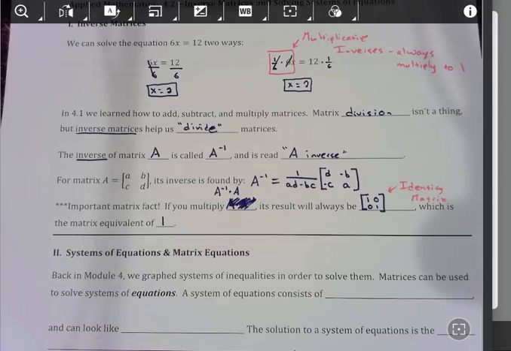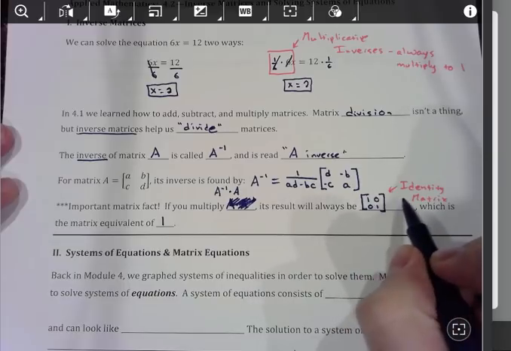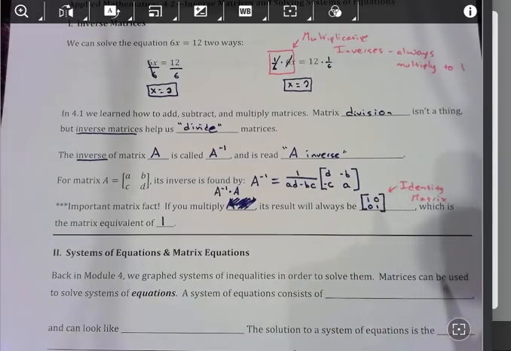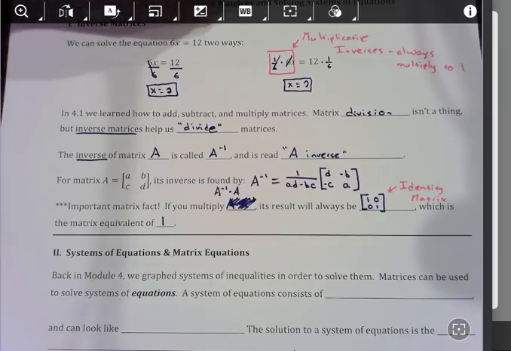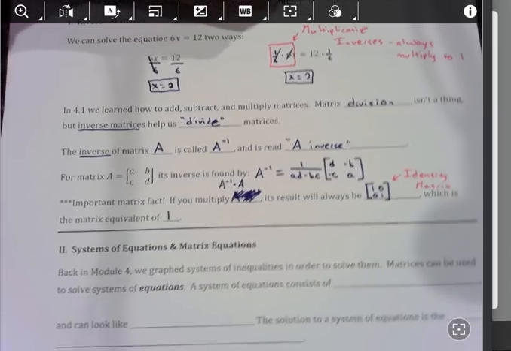In the case of a 3 by 3 instead, it would just be 1, 0, 0, 0, 1, 0, 0, 0, 1. But anyway, you don't really need to know that. So basically, we don't do matrix division. We multiply by an inverse matrix, and it's the same as dividing by a matrix instead. So we're going to need that because we're going to have to solve equations with matrices in them today. And we're going to need to multiply by the inverse in order to solve them.